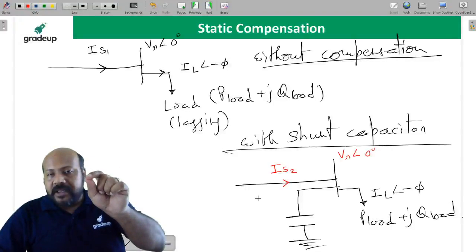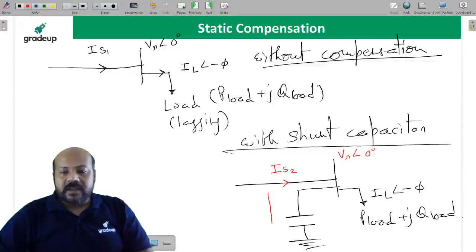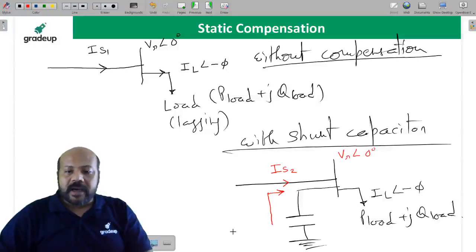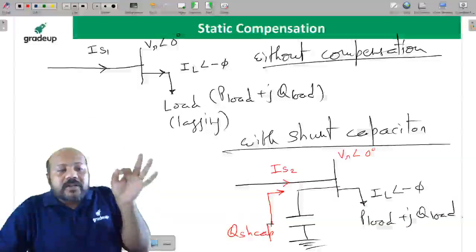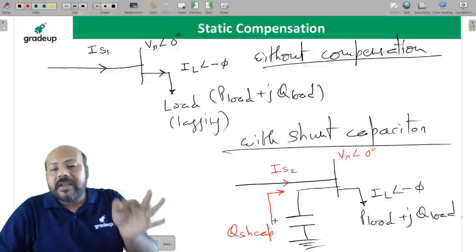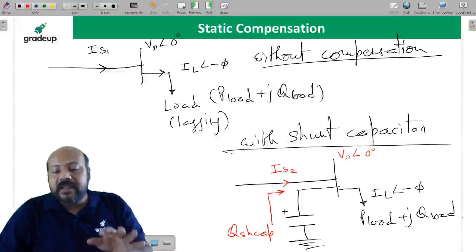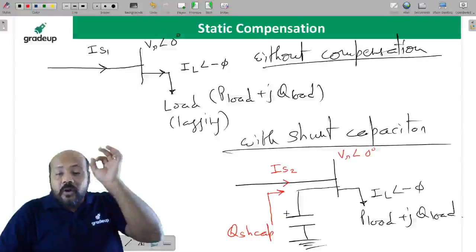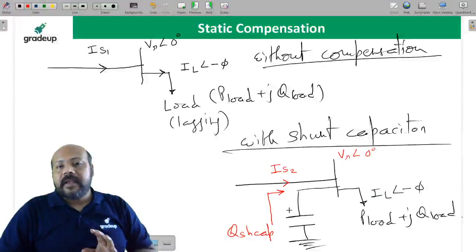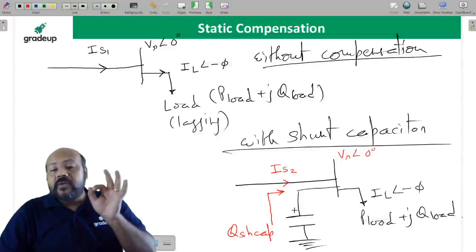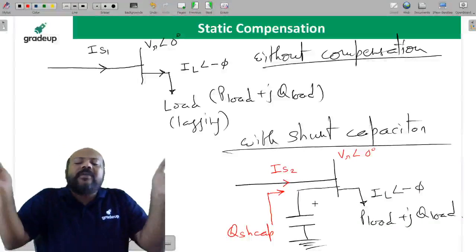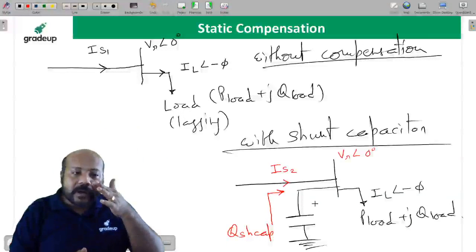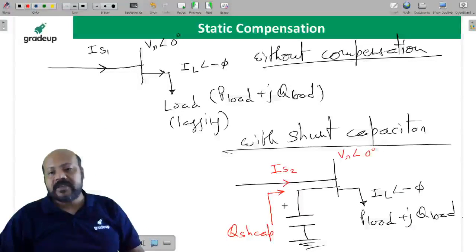Now the line current is changing, the first consequence. And what this capacitor is actually doing, it is going to supply the lagging reactive power to the system. Whenever you are going for shunt capacitor compensation or any compensation, you never say that the load power factor is changed. Load power factor you cannot change. You can vary the line current so you can change the system power factor. You cannot change the load power factor. Load power factor will remain the same. Yes, Jitendra, you are right. Your answer is correct.